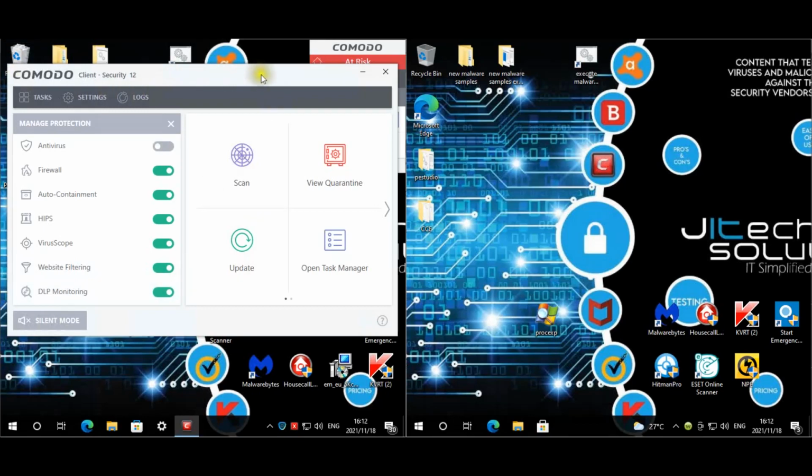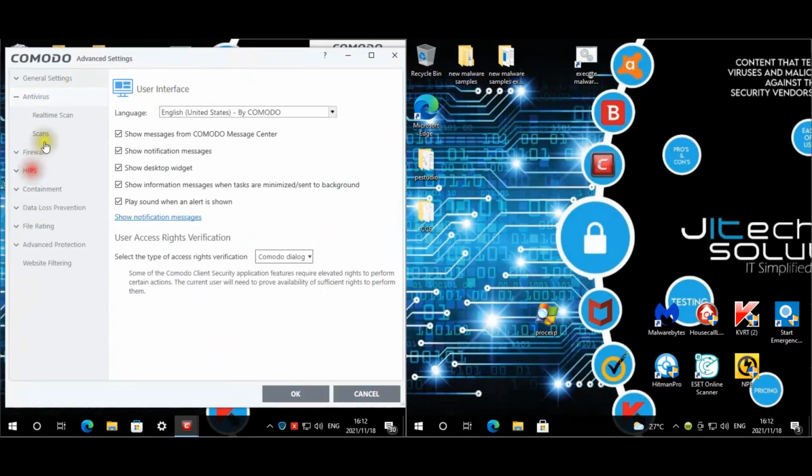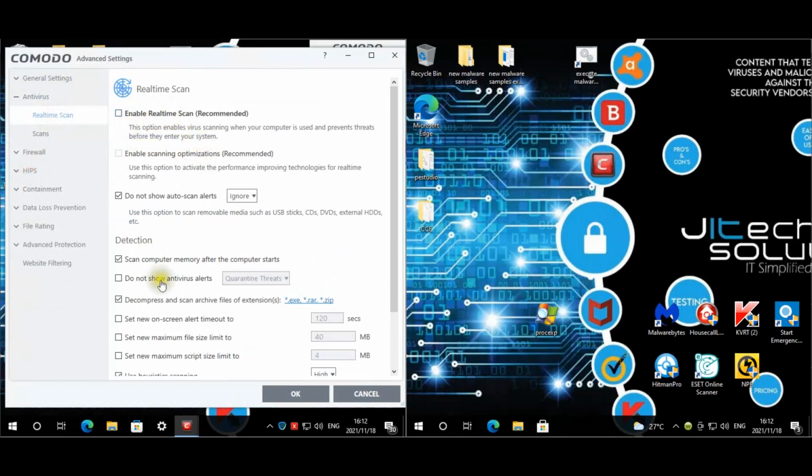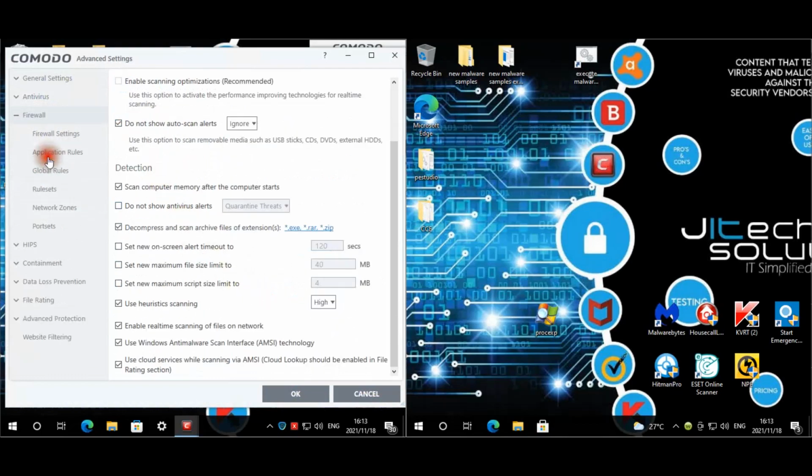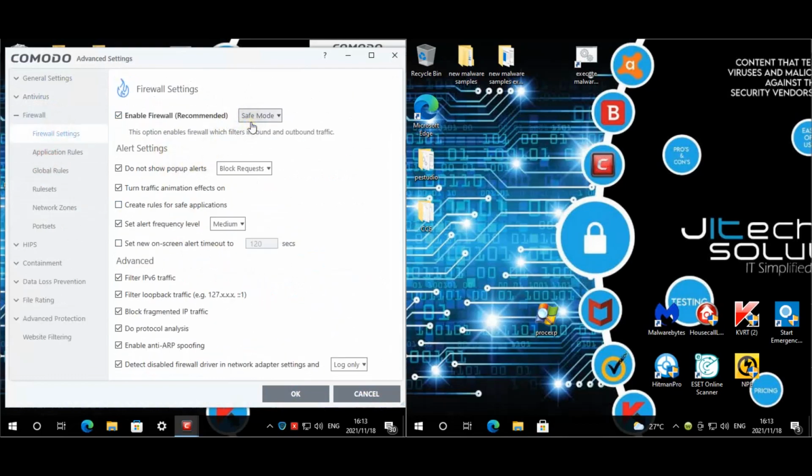So we've got Comodo on the left. For security and privacy concerns, we will not be showing our dashboard, but we'll look at the settings from the endpoint itself. So you guys will see antivirus is disabled, firewall is enabled, safe mode with a block request, all the advanced options are enabled.